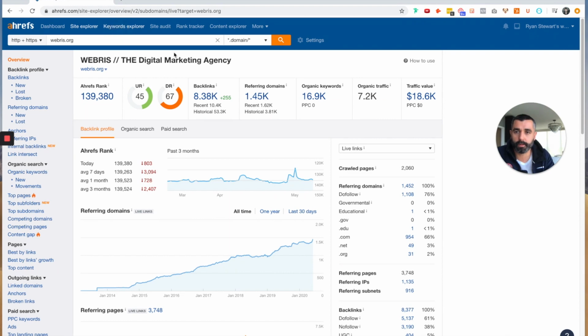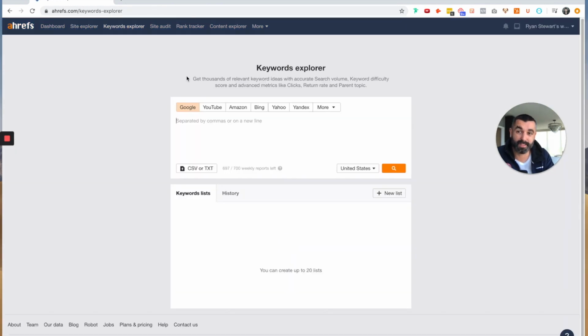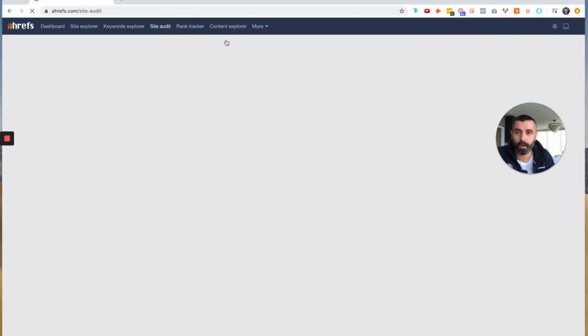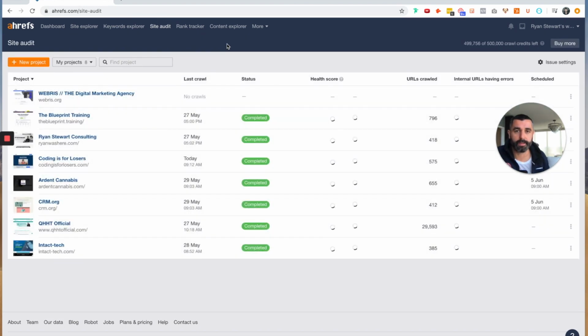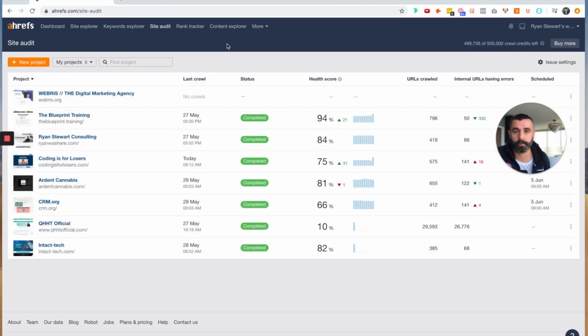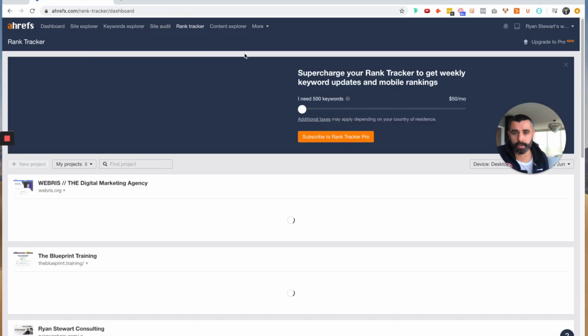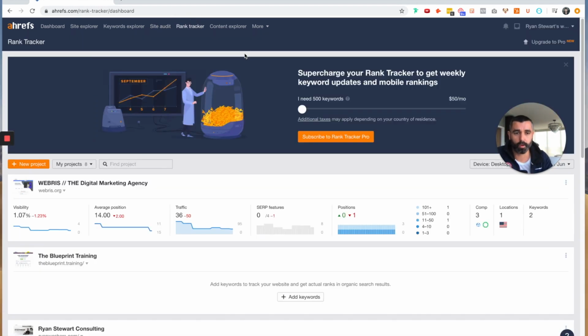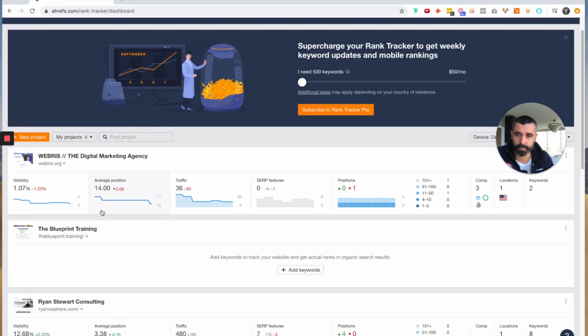Keywords Explorer, this is where we're going to dive in and do a little bit more specifics with keyword research. Site Audit will allow you to do more of a technical audit, like we talked about in Screaming Frog or in Deep Crawl. Again, I don't really use Ahrefs for the site audit, so I'm not going to talk about it here. Rank Tracker is to track very specific keywords. So again, you saw this dashboard. This is kind of the same view as the home dashboard, right? Unless you give Ahrefs specific keywords to track, then this feature will not be available to you.